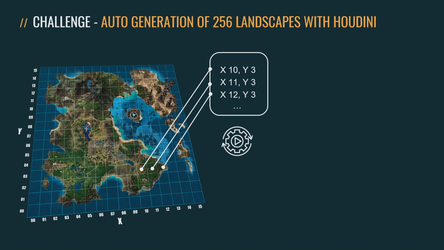Well, the second challenge that we had to face is the procedural generation for the entire world. We have 256 landscapes, and at a point, we questioned ourselves, okay, how can we generate all that automatically? So back in the day, PDG may have been a solution, but it was not available, so we decided to create our custom pipeline solution to build that on servers.